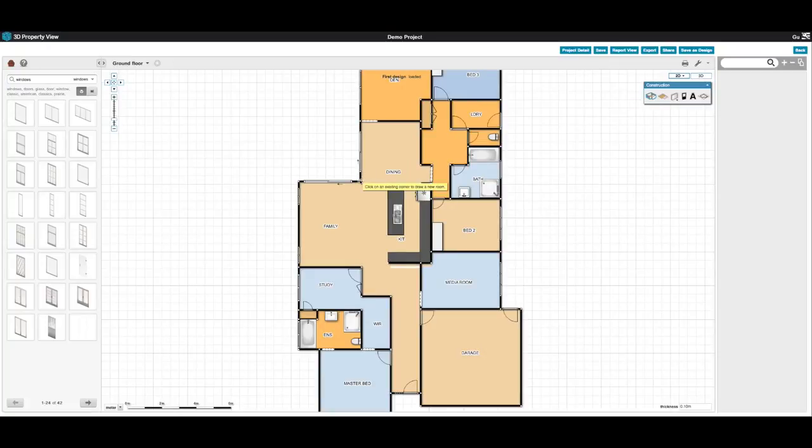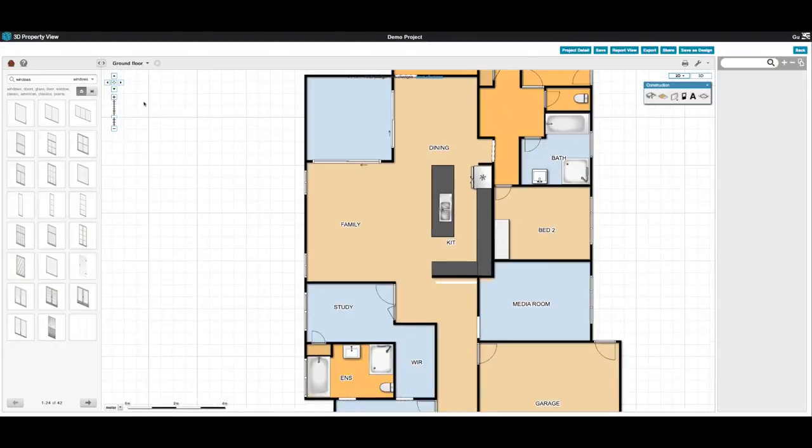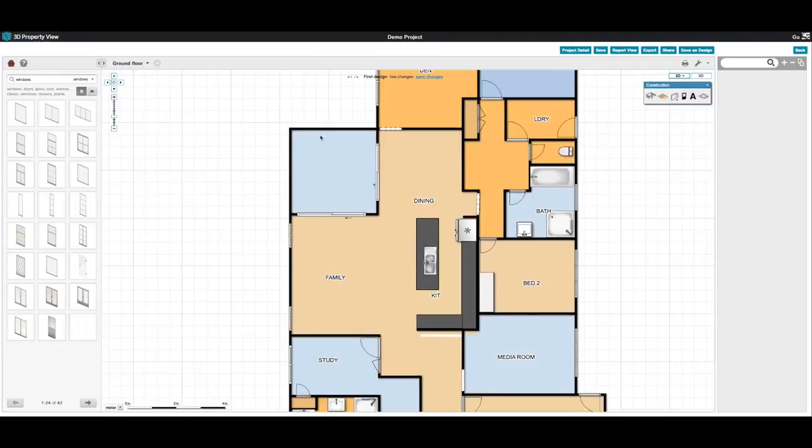Once you have selected the Draw Room tool, it's as simple as clicking on an area that you want to add a room to and dragging out to the size that you're after, like so. If you know the exact measurement, you can simply just type it in and hit enter. For example, 3,3 means 3 by 3 meters. If you feel that you've made a mistake and want to go back, simply click the undo button, which is found here, and you also have your redo button if you want to skip forward.